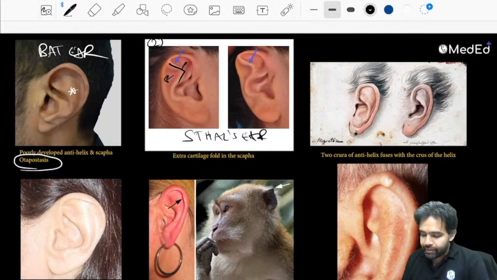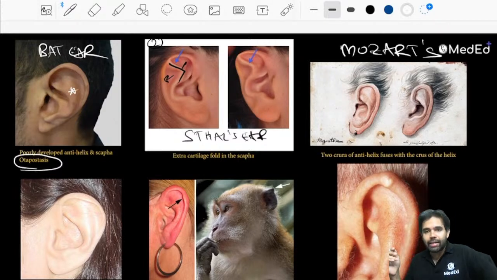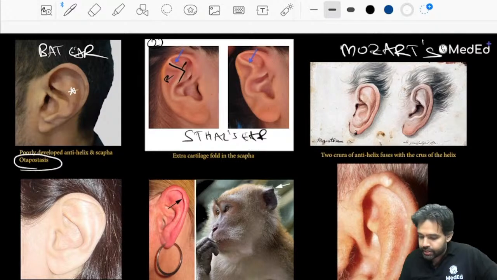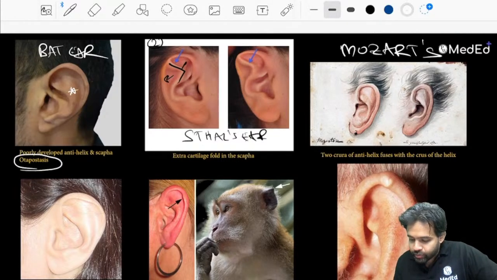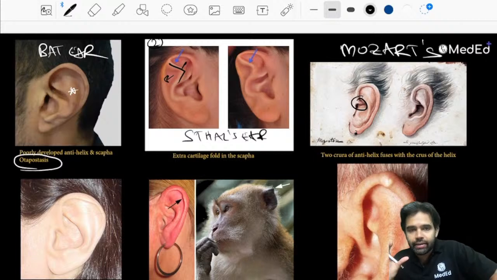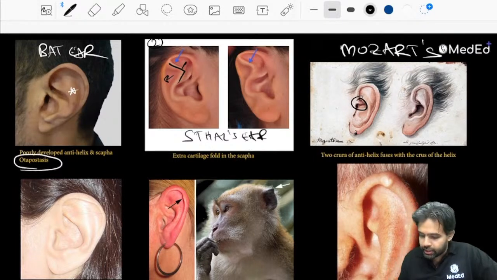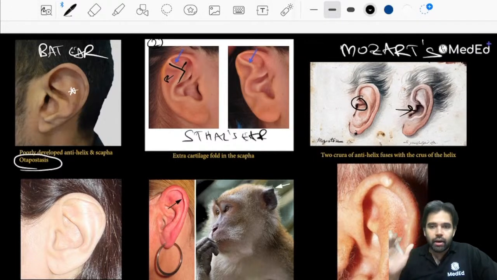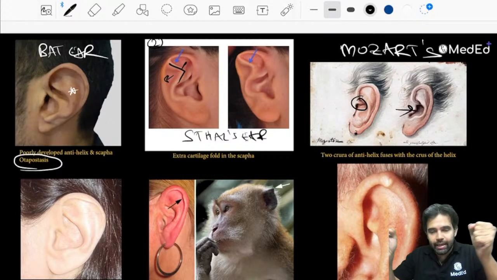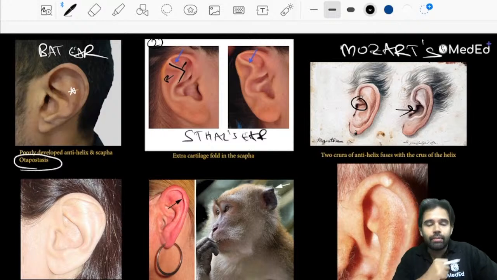Historically, there is another ear that examiners sometimes ask about, called Mozart's ear. Mozart was a musician of popularity. He had this problem where the ear canal looked like a slit, because the antihelix and the helix were fusing, particularly in this area, pulling the ear together and making that slit-like ear entry. That is what you need to look at for Mozart's ear. Here the cavum concha is nice and big, but here you can see the concha is collapsed because the antihelix and helix are fused with each other, bringing it more anteriorly.